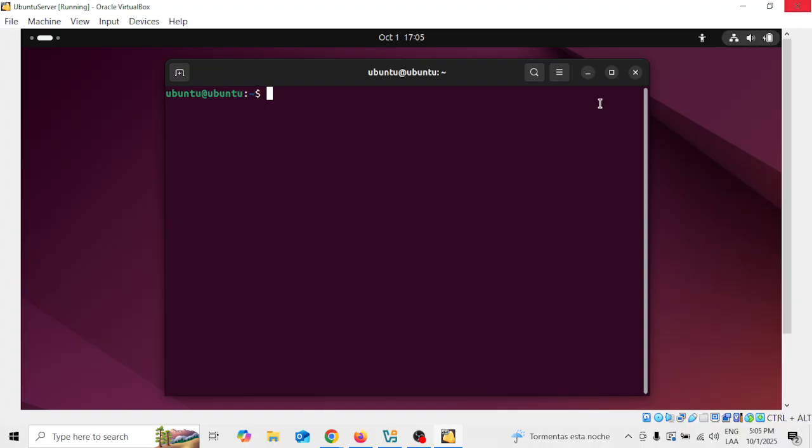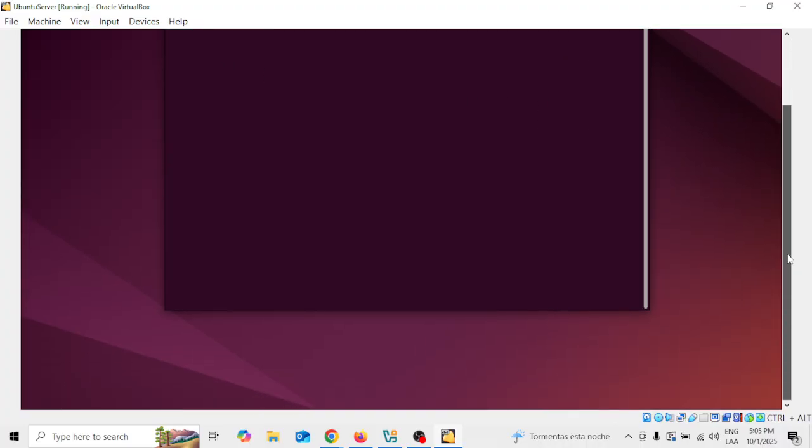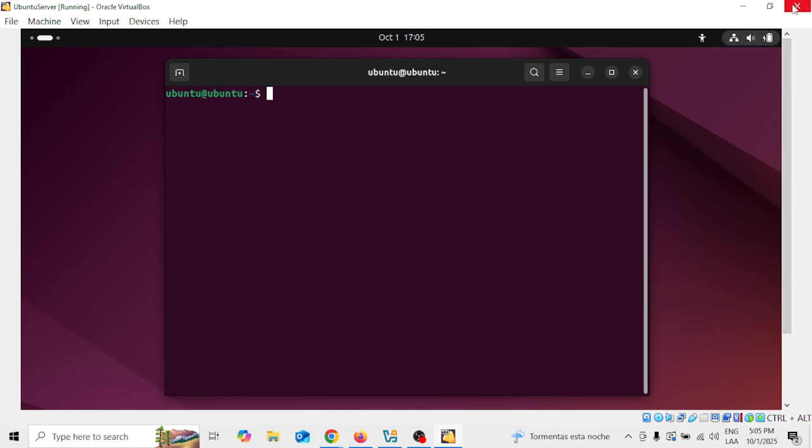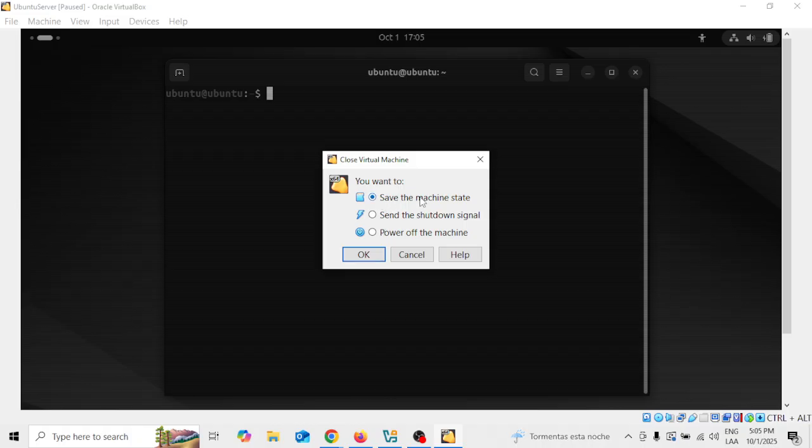Now, let's say you want to stop this virtual machine, or you just want to close it out. You can just click exit out here and save the machine state.